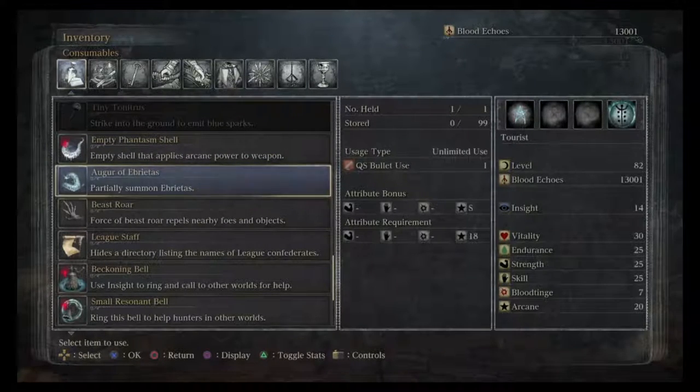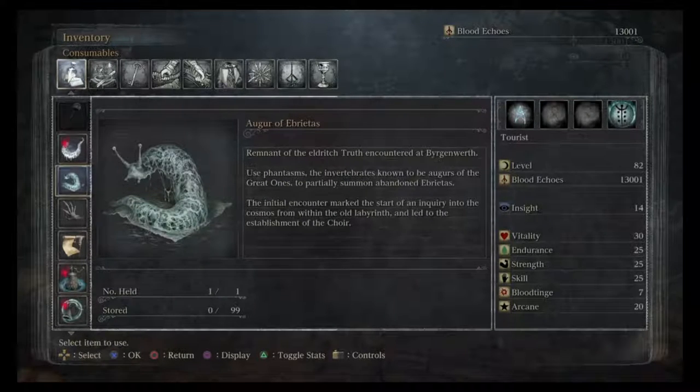We got a new, I guess this is a tool or magic item. Augur of Ibrietas, remnant of the Eldritch Truth, encountered at Byrgenwerth. Now, I found this at the lecture hall. So, Byrgenwerth and the lecture hall have some sort of connection.